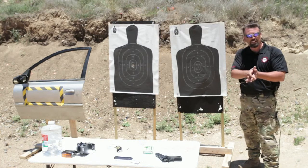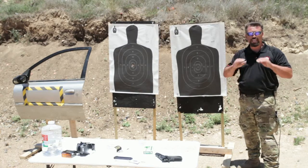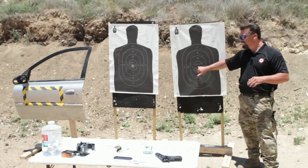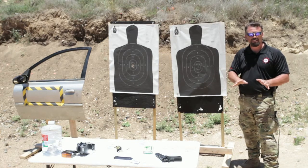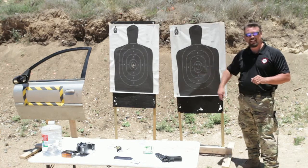The best way to eliminate this problem is stop thinking about the trigger. Once you engage that trigger, it's perpetual motion. Forget about it. Move on to the sights. Maintain sight alignment at all times. Let that gun go off, be a surprise. And if you can do that, you'll hit that X.